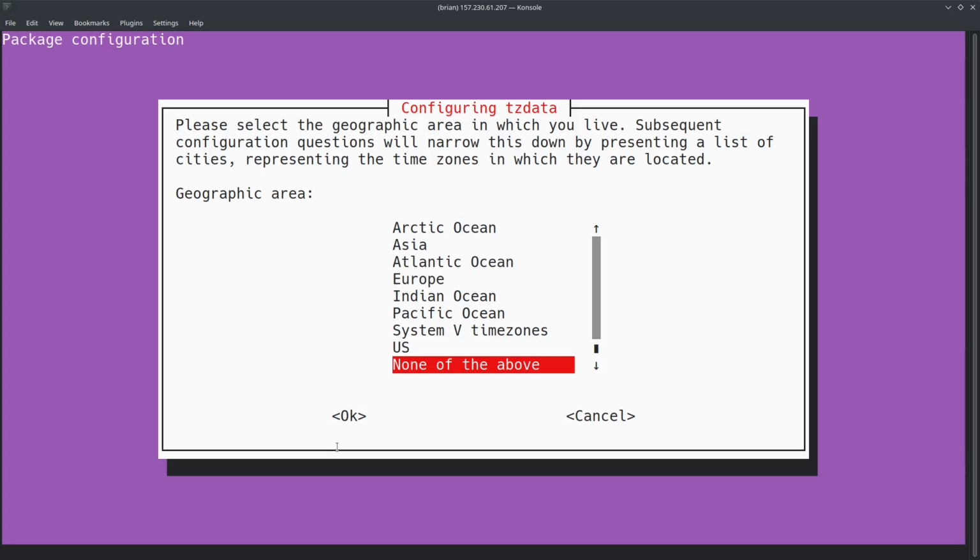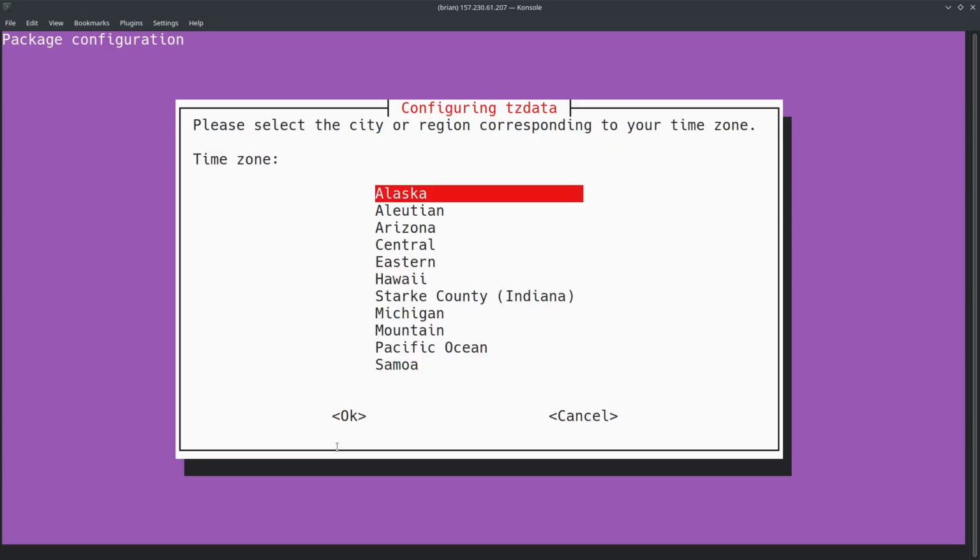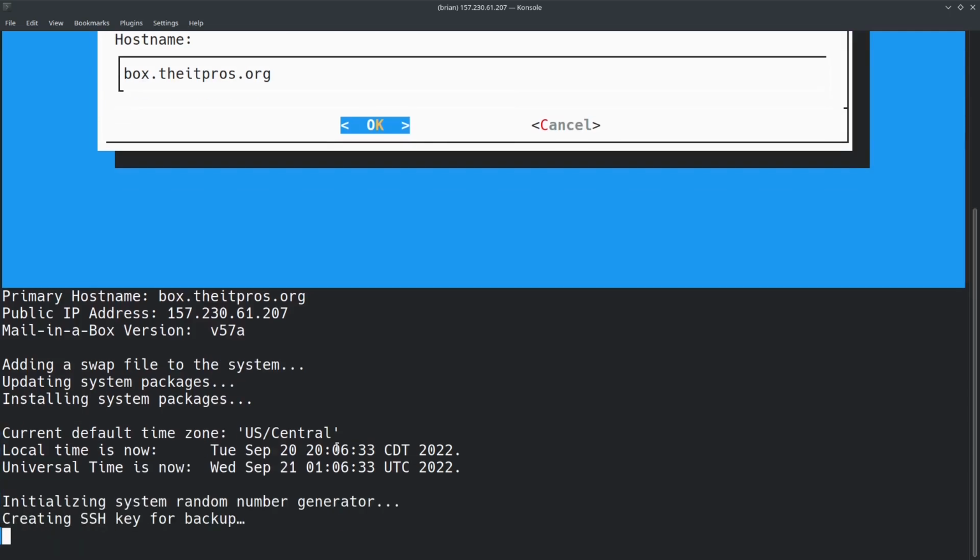Okay, once you get to this step, you will set up the correct time zone. So I'm going to go up and choose US. That's where I'm located. You would, of course, pick wherever you are in the world. And then I'm going to hit Tab to get to OK and hit OK. And again, I'm going to come down and look for the area that I'm in, which is Central. I went right past it. And again, I'm going to hit Tab and hit OK. So they just want to know what time zone I'm in. That's great.